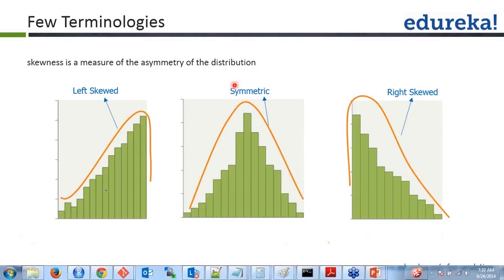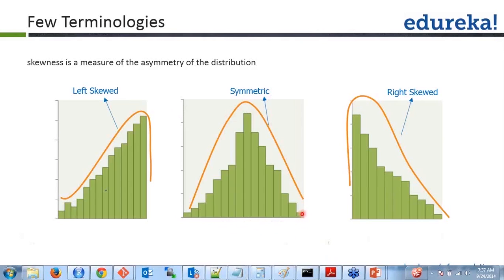So let's talk about collecting some of this data. You may realize that there are few people who have not got the necessary electrical power, but there are few people who have got this in surplus. If this is an indication of the amount of electricity or power supply or water supply available in a particular region, you may observe that some regions do not have much supply. Most of the regions have decent supply, because this axis is basically the amount of power available, right?